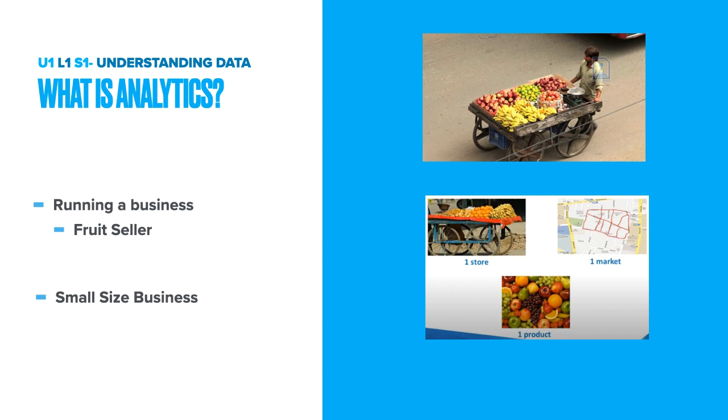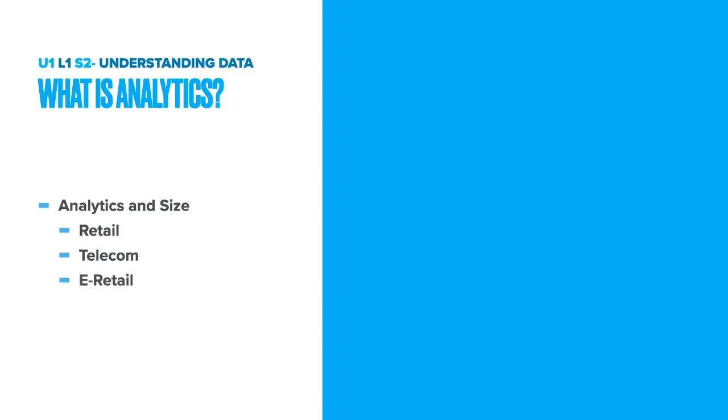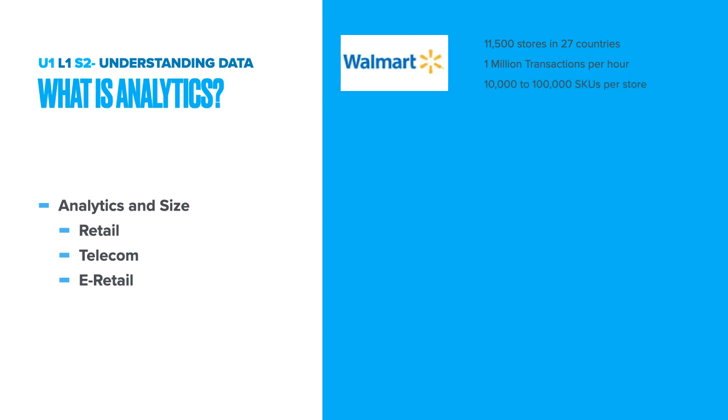All of us, whether in business or in our personal lives, we use analytics. Now let me move on to a bigger picture. Let us talk about big players. Let us talk about MNCs, global companies, under three verticals: retail, telecom, and e-retail. Let's talk about Walmart. Walmart is the giant of retail in the global arena. They have 11,500 stores in 27 countries.